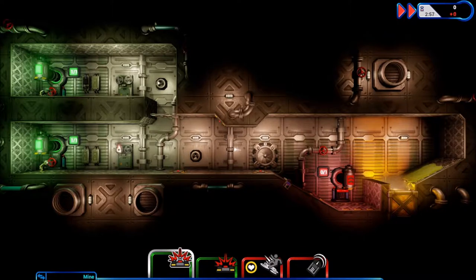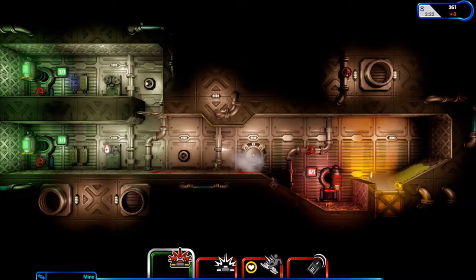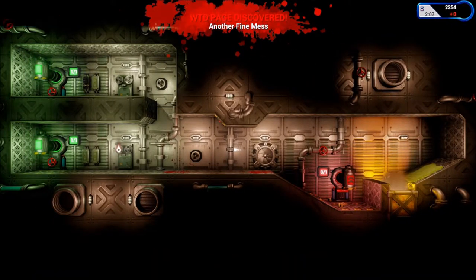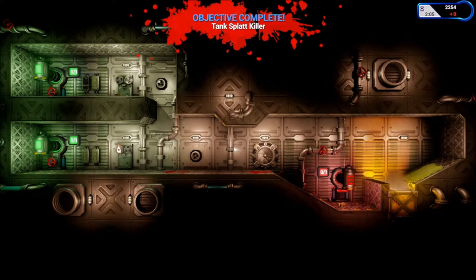Alright. It should be fairly simple. Alright. Tank's on top. Normal splat on the bottom. Regular splat. Boom. That's good. Alright, that's one splat. Come on, Mr. Tank. Spring forward! Slip into this. There you go! Slip into the acid.